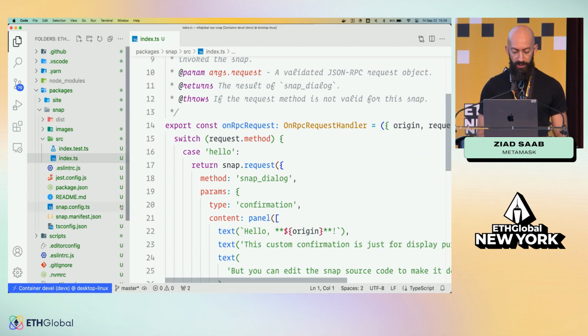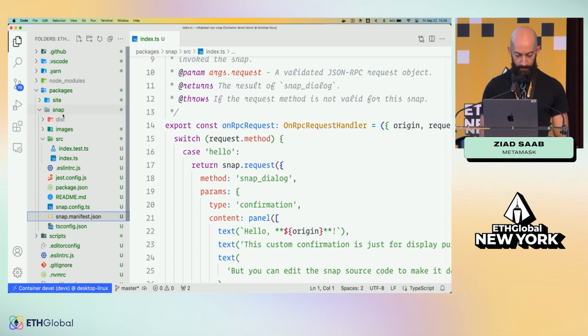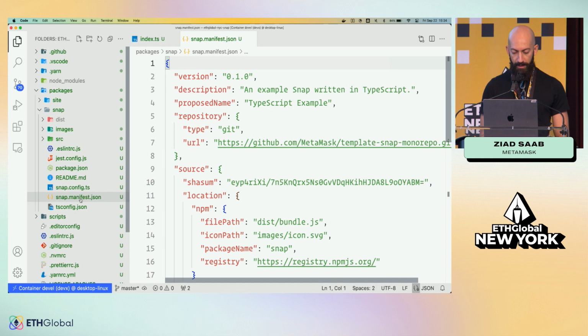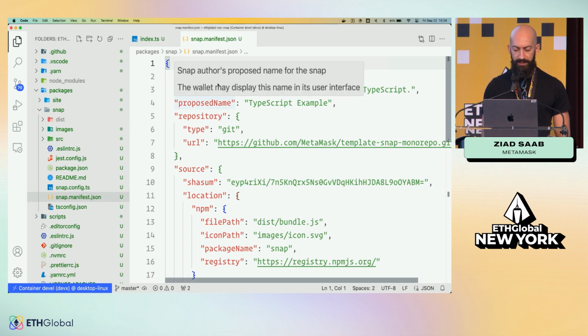And how does a dApp make an RPC request to your snap? Well, it has to have the permission for it. Our snap asks for a permission to be communicated with by websites. And these permissions are located in the snap.manifest.json file, which is at the root of the snap directory. As you see, it's not in SRC. It's right at the root here. And it contains a bunch of metadata about your snap.